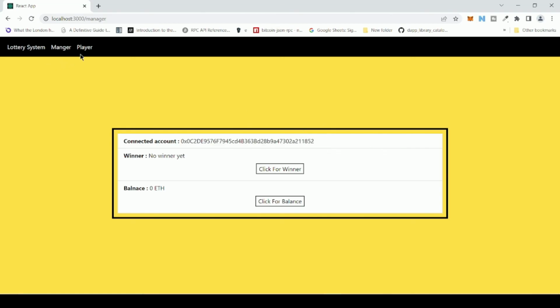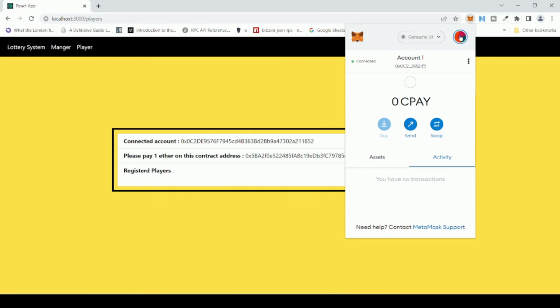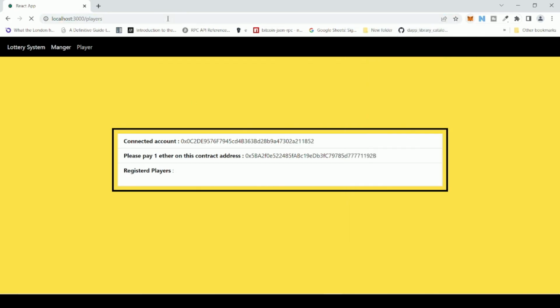We will resolve this also in our player.js, because in this also you will see the same issue. If I change the account, let me select this account. Still you can see that it is 0842, but it is not changed. We have to refresh here, and then only can we change the account. Okay, so let us improve this functionality.